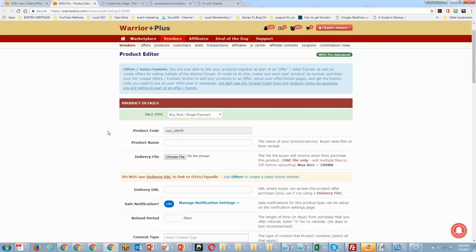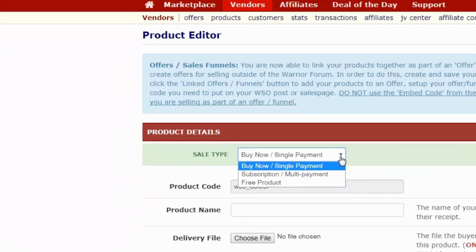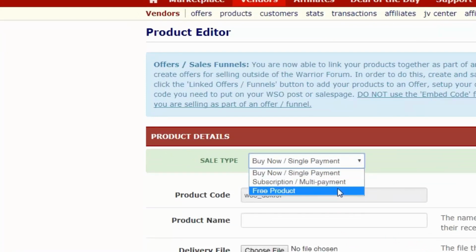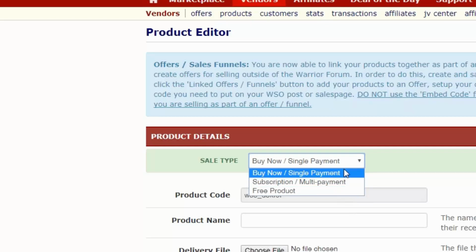Okay, so details. You can add in a product that's going to be buy now. You can add in a subscription product. I think that to add a free product, you have to have a certain kind of account. I'm not sure about that. Dana, correct me if I'm wrong. I don't know if everybody can add a free product, but I think that you can. Someone will have to test this part of it because I'm not really sure if you're brand new. Only the original people who were part of this at the beginning. Yep. Thank you, Dana.